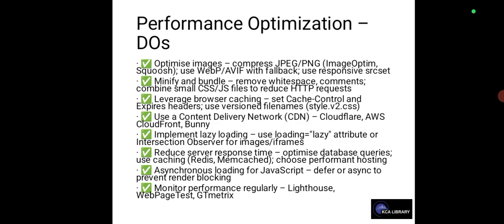Then load images and iframes only when they enter the viewport. That is, implement lazy loading. Then reduce server response time. This is important. Then asynchronous loading for JS. Use defer or async attributes to prevent render blocking scripts. Then monitor performance regularly. Always monitor the performance of the site regularly.